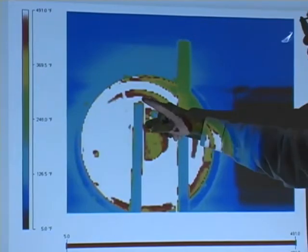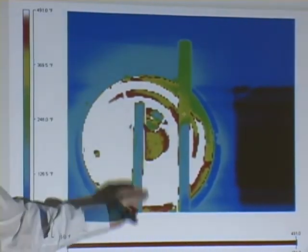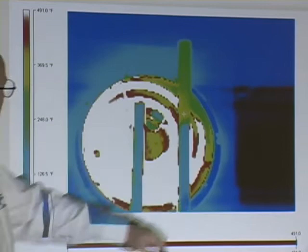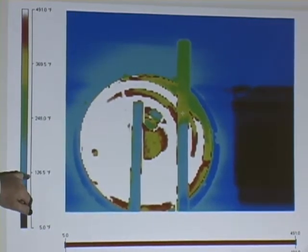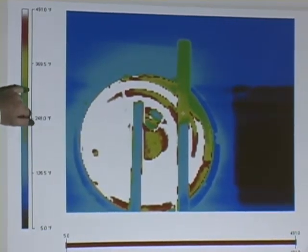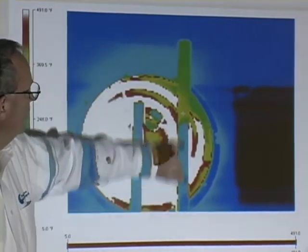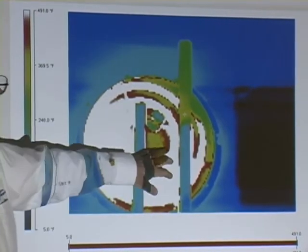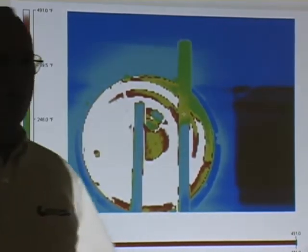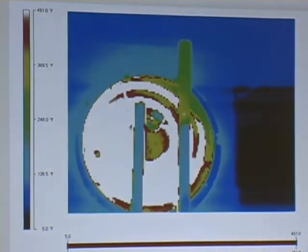Well, you might be able to figure out with the coils here, it must be a burner of some type, right? So it's a little electric burner. Well, what's this stuff? We'll get to that in a minute. This color over here, if you look at the scale, says it's about 126 degrees. And then over here, it says it's about 300 degrees. So I've got this variation in temperature along this object, and it's sitting right on top of this burner. What in the world could you put on top of an electric burner and you would have a variation in temperature all along the length of about a foot?